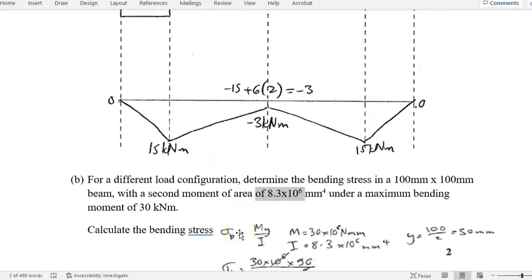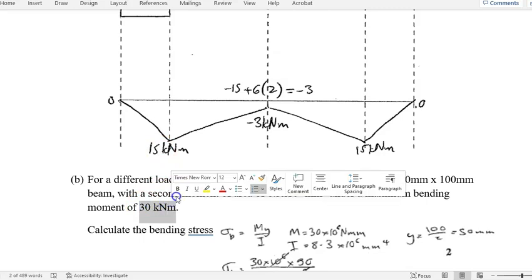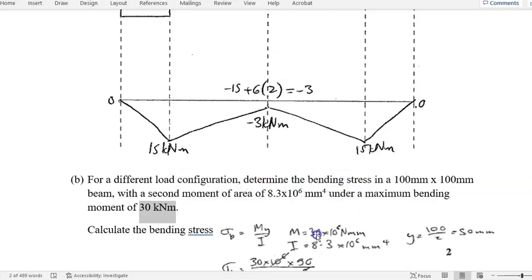Especially if it's a steel beam, then with steel and timber, generally we don't care if it's positive or negative. It's different if it's concrete, but that's more complicated than the course really goes into. So I just specify this so that there's no confusion. It's very clear that the maximum bending moment is 30 kilonewton meters. But if we had to take it off the diagram, that would be the value we'd be looking at.